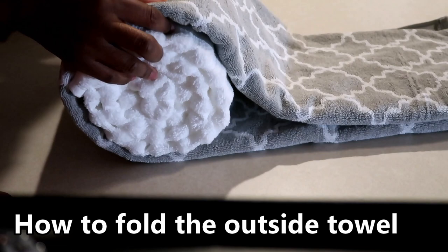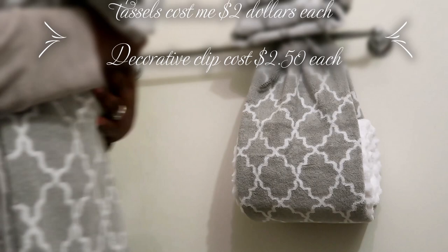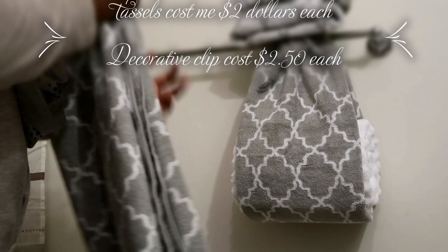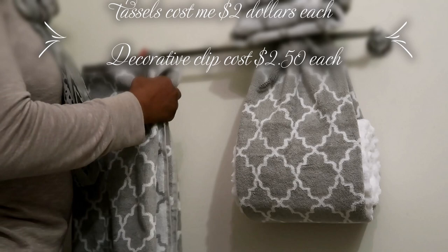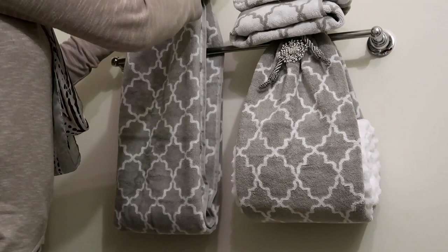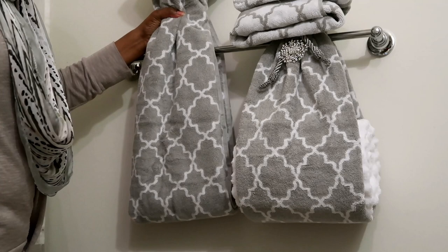We're going to hook it onto the towel rack. So once you've got your first towel in evenly three sections, you're going to go ahead and put it about seven to eight inches above your towel rack, at your preference — just bring it above like this. Basically, you hold it with a rubber band. They have these big jumbo rubber bands at Dollar Tree and they do the job just fine. And as you can see, you tie it up.